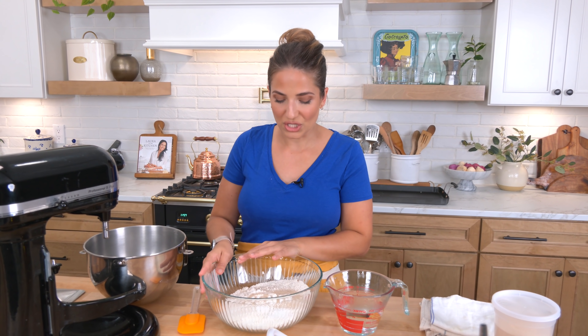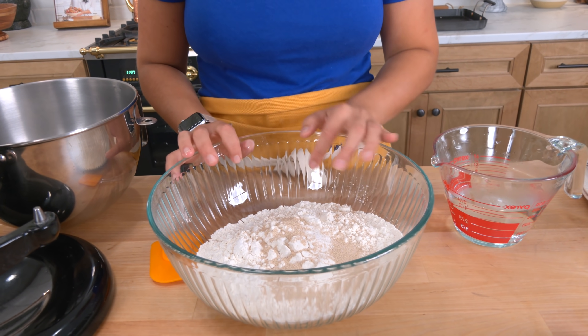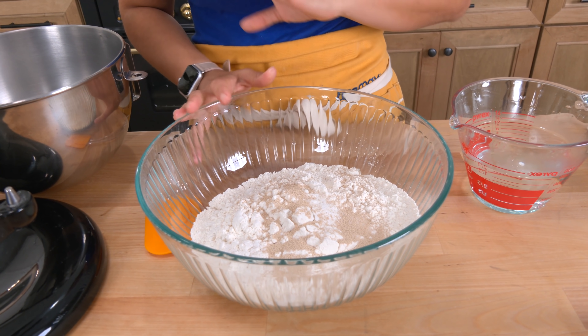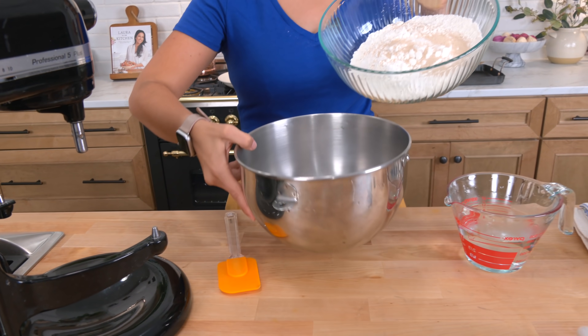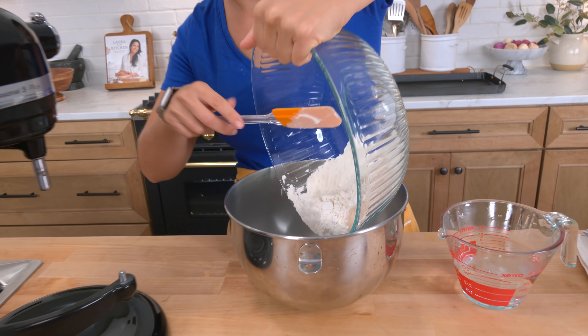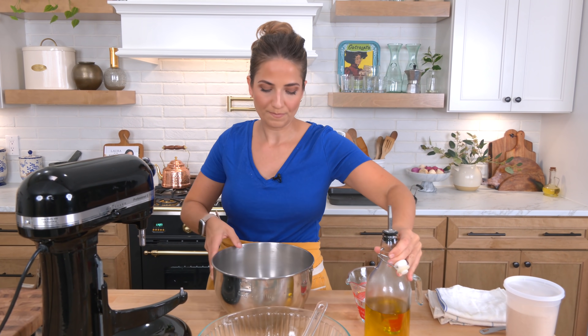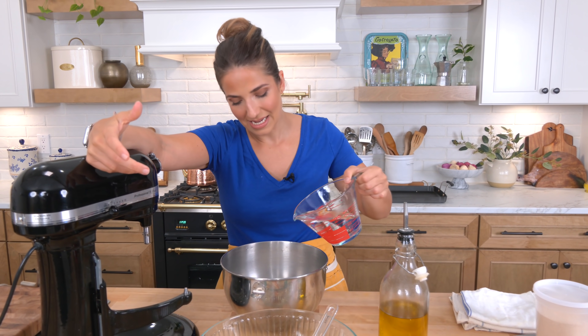So we're getting two for one — a beautiful Sicilian with pepperoni and vodka sauce, and a classic Margherita style. Let's get started with the dough. Very basic ingredients: flour, salt, sugar, and instant yeast. Add that to the bowl of a stand mixer. If you wanted to make one big Sicilian — 16 by 16 — just use all the dough. I'm using instant yeast so I don't need to proof it. If you're using active dry yeast, add it to warm water with a teaspoon of sugar and let it bloom for five or six minutes.